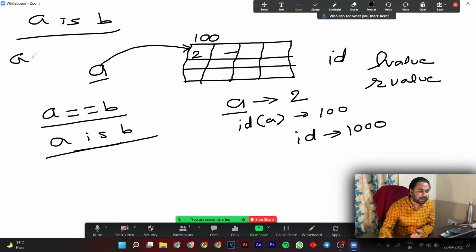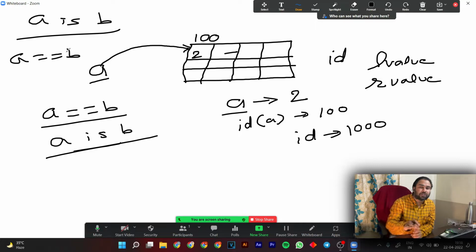But if I say A == B, that's a different thing. The difference is that A and B have the same value, but that may not be on the same memory block. Point to be noted, that may not be on the same memory block, it may be on different memory blocks. But when you actually execute the program on your computers, you will find that if both variables have the same value, most of the time the Python IDE gives the same location.